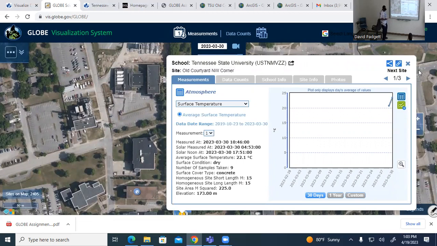So this is interesting. You had the Old Courtyard Northwest site that had a liquid filled thermometer temperature of 60 degrees Celsius, right? Then on the lawn, the temperature was 24 degrees Celsius.